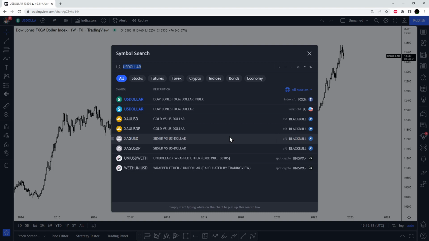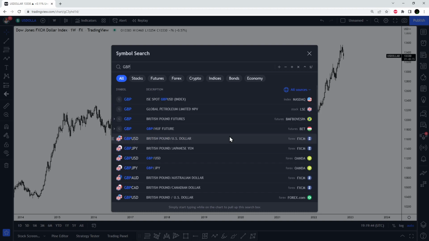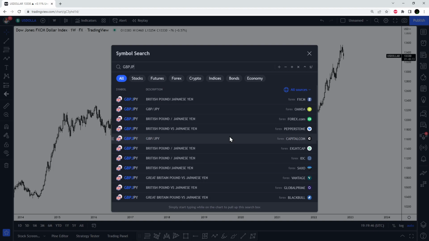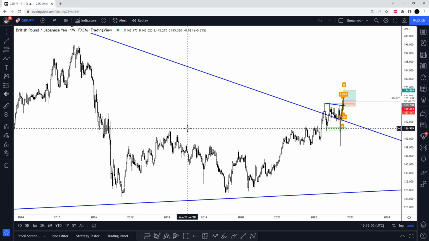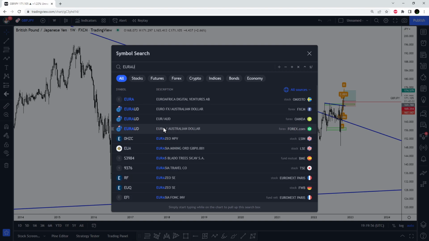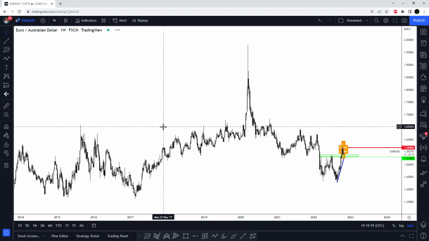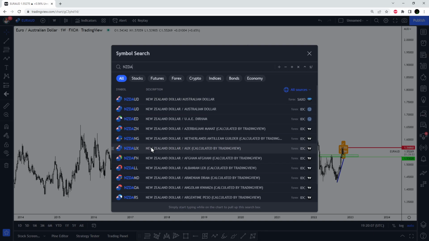So I'll give you an example. Let's say we have the GBP/JPY. You have the Great Britain pound versus the yen. So that's one cross that you can trade. If you want something that's not related to it, not too much anyways, you have the Euro Australian. That would be another option, but these are volatile. And then if you want another one, then it would be the New Zealand Canadian.